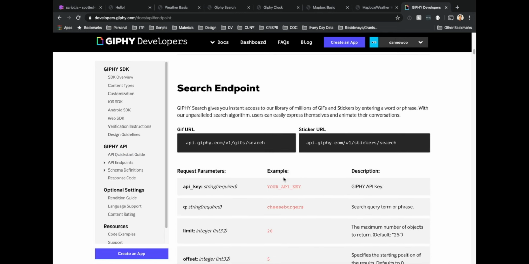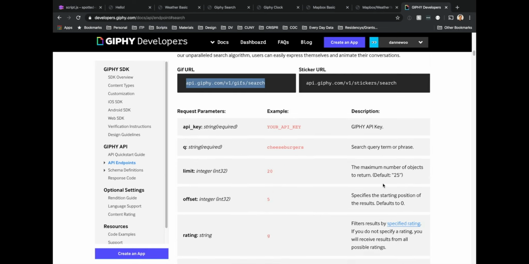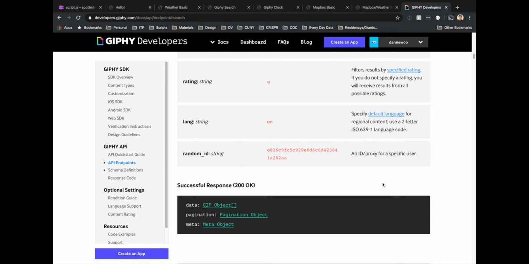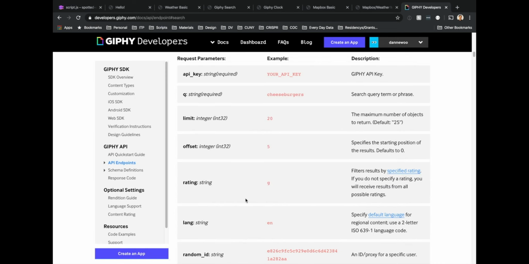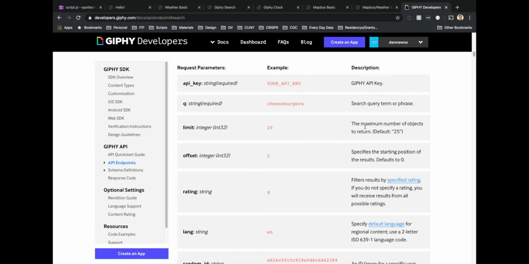So there is a search endpoint where you can search using a keyword or phrase or term. So that seems promising. And that returns a limit of 20, a maximum of 25 objects, it looks like.